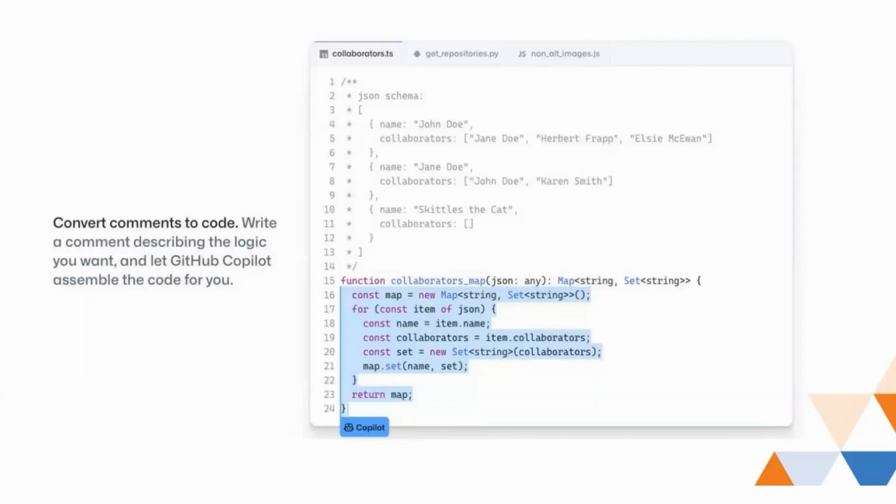If you write this function header and hit Control Enter, GitHub Copilot will provide you the code automatically. In this example, it is creating a map of all those keys and values from the JSON schema and providing the map as a return value. So you don't need to write boilerplate code. You just have to provide what you need to do, and it will do it for you.